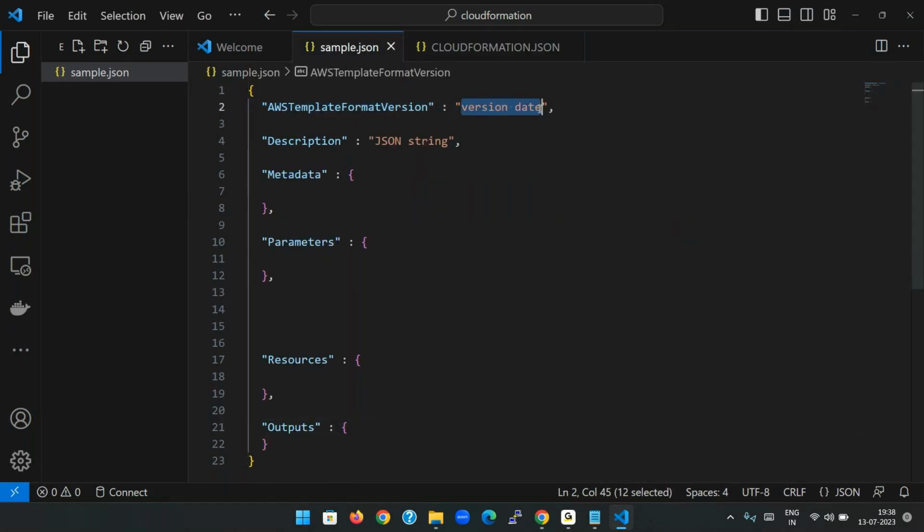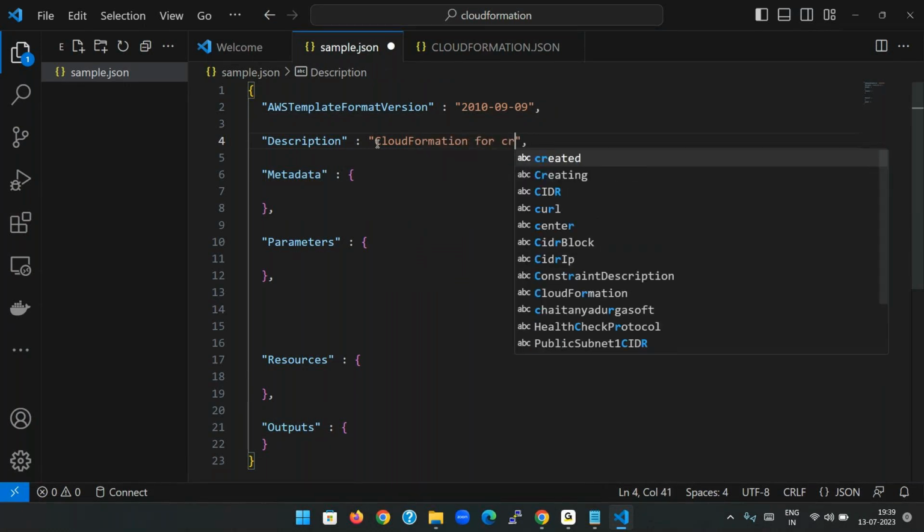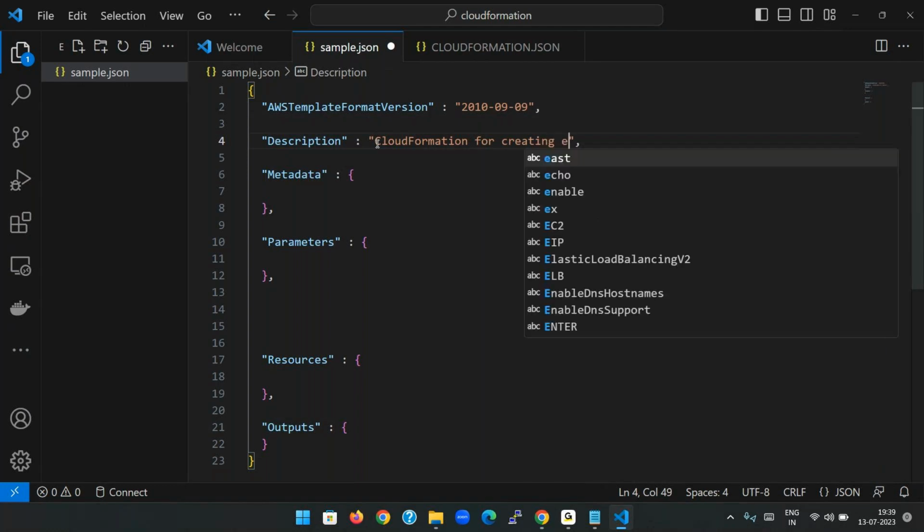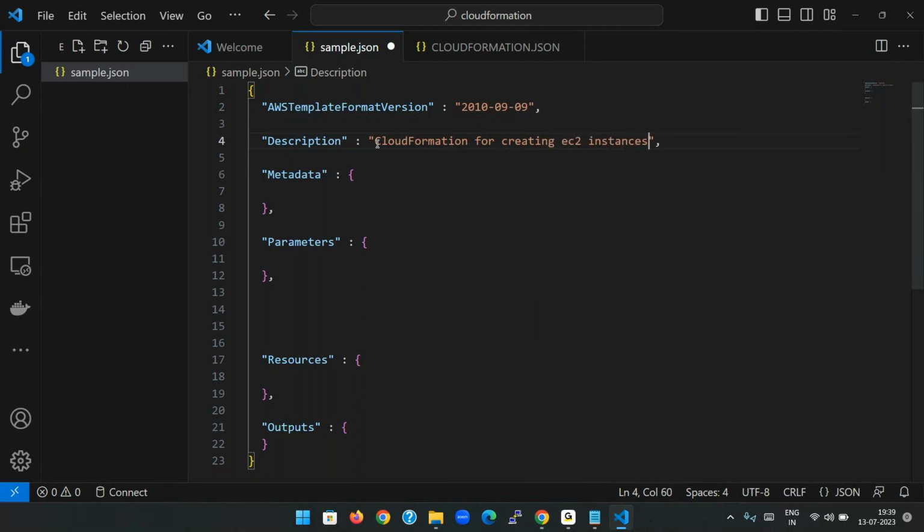This is the version date 9/9/2010, and then you are going to provide the description: CloudFormation for creating EC2 instances with load balancer.